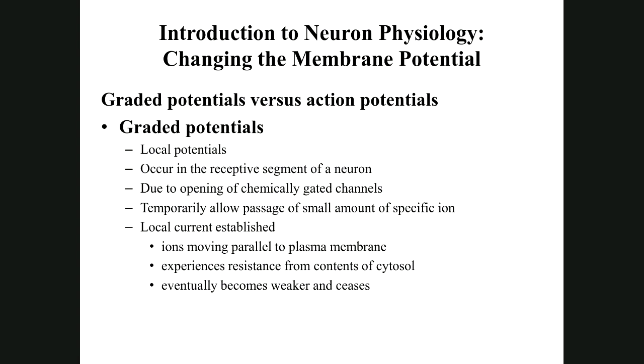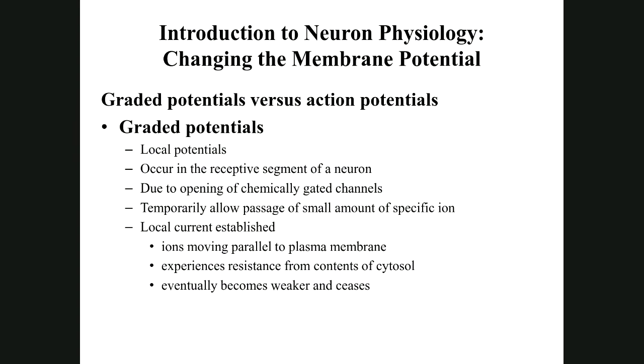But here's the key. If we disturb that resting membrane potential, we create a graded potential. But the most important thing, if a graded potential is strong enough, if enough stimulation, till it reaches a certain point, we're going to call that point threshold. It's going to be an electrical value, just like our minus 70. But if we can get enough sodiums in so that we change it up to maybe minus 60, minus 55, then we hit what's called threshold. And then we're always going to make an action potential.